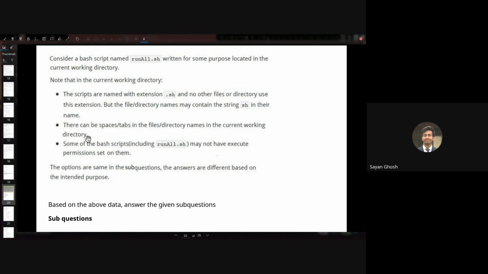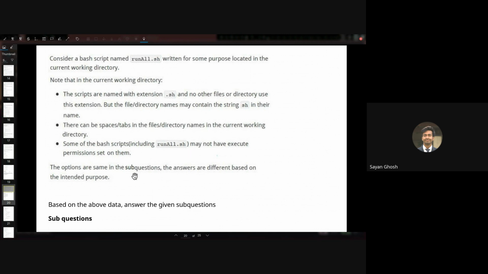Some of the bash scripts, including runall, may not have execute permissions set on them. We have this script called runall.sh present in the current working directory, and the current working directory may have other scripts that will always have .sh at the end.